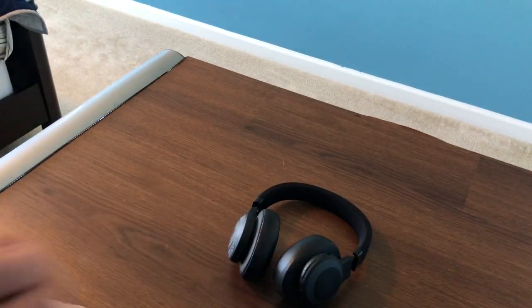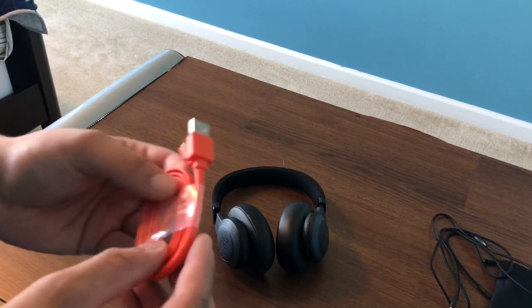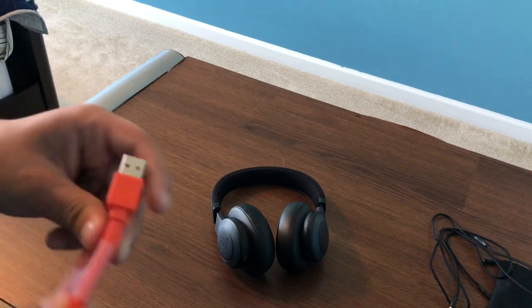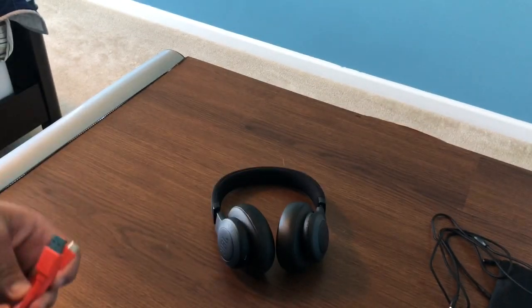And you get 15 hours with Bluetooth and ANC on, and with just Bluetooth on, you get 24 hours with a 2-hour charge, which is nice. But JBL didn't state how long you would get to use the headphones with just ANC on using it wired. But we should all be thinking that it should be pretty long because we're not using much of the battery. It's just ANC. We're not using Bluetooth too. A nice flat cable, doesn't tangle so much. I haven't actually opened it yet, but yeah.